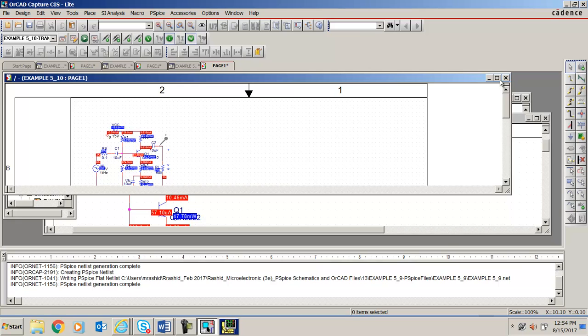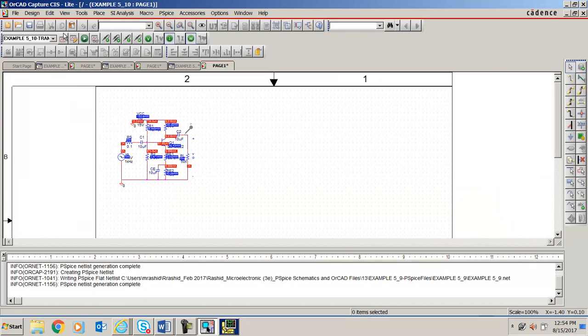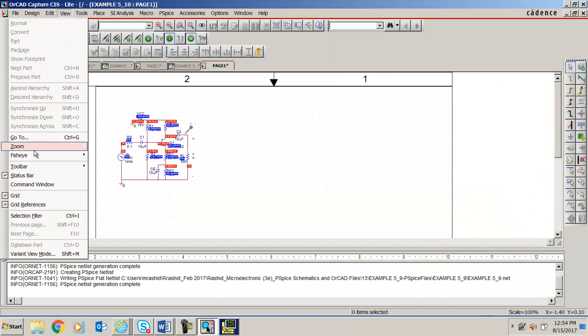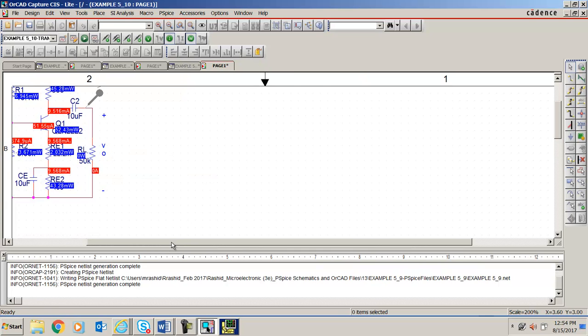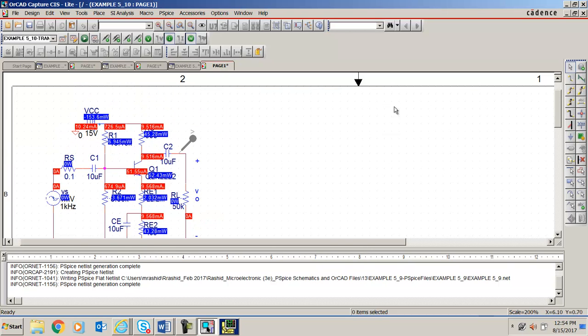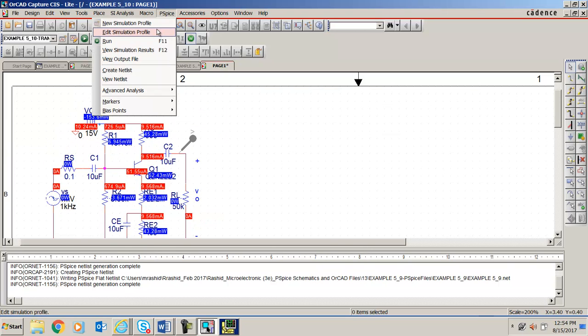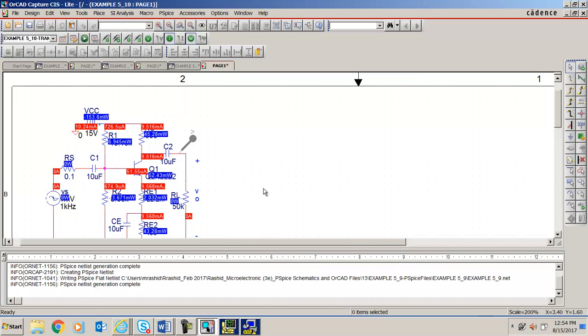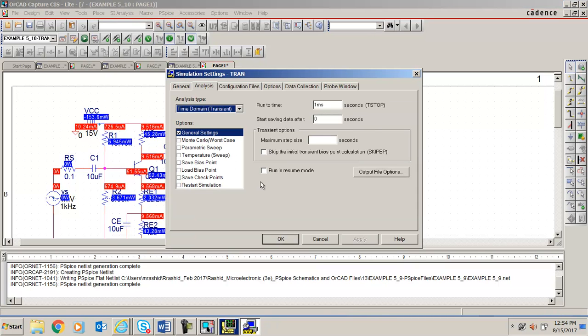This is the circuit I have. Okay, this is too crowded. Let me make it again. I zoom it here, and I can see it there. If you need to, zoom this one, right? And let us see what it is set up for. It is set up for simulation to do the biasing and transient response.